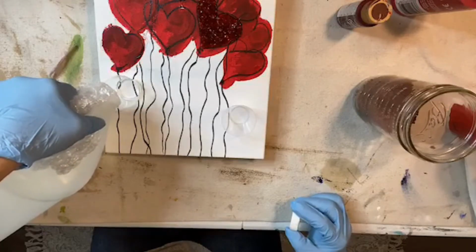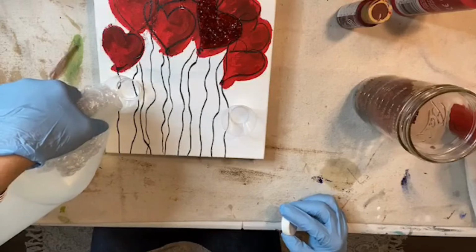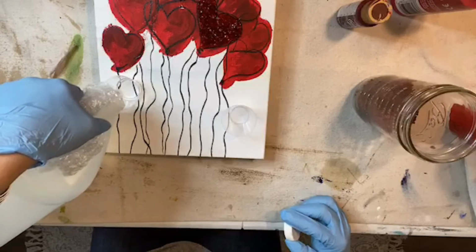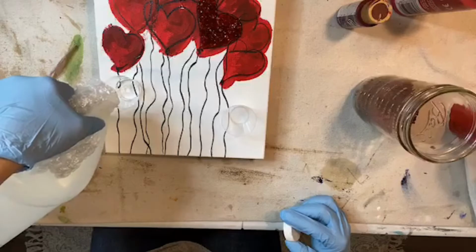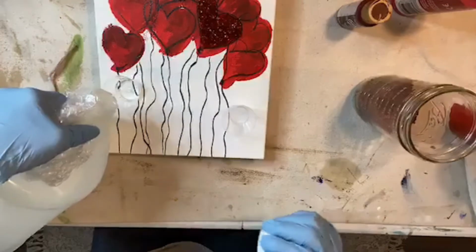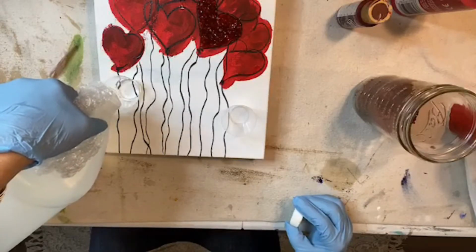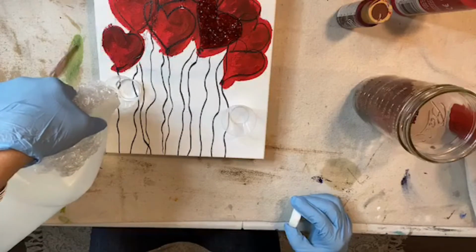Well, Colette, you could add glass to as many as you want. I personally just wanted to add to 1, just because I just did. But you could totally add as many as you wanted. I just like that 1 pop surprise of glass.